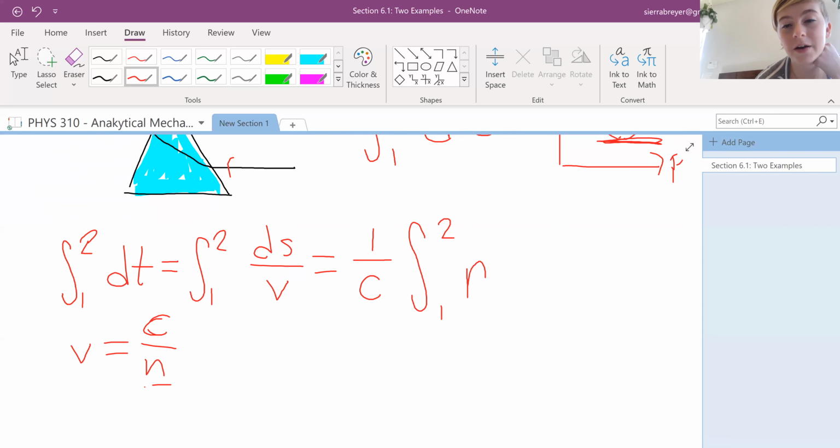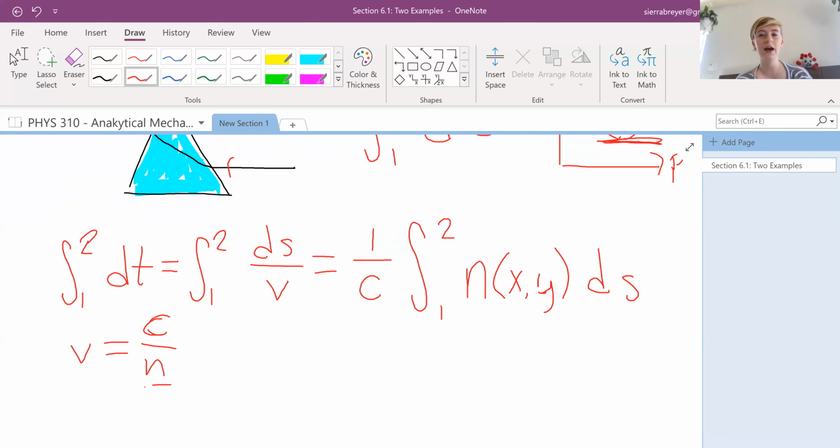So then n is left in, but n is a function, and this function is going to be in terms of x and y. So the n at any given point depends on its position. If it's in the air parts, it's going to have a different n than in the glass parts. And that's the tricky part right there, because it's still times ds. So now what we want to do is get it out of the ds variables. We want this part right here gone, and we want to keep x and y variables.